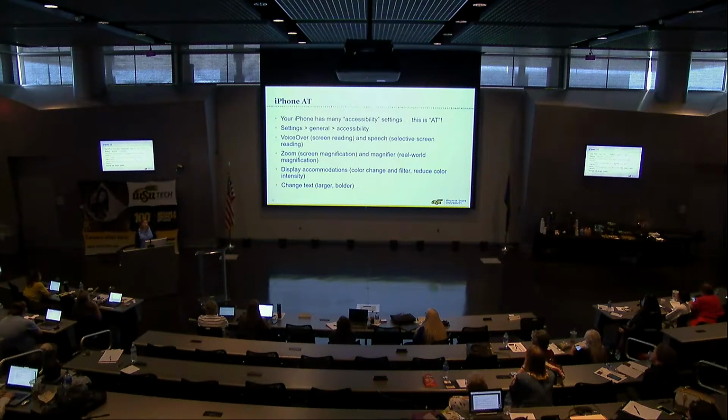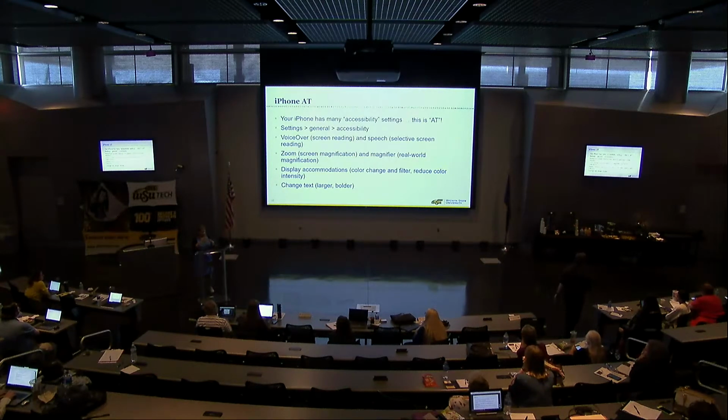But it's a good place to check things. It has zoom, which allows you to zoom in on what's on the screen, but it also has magnification. So if you're at a restaurant and you have a menu in front of you and the text seems very small, you can use magnification. It uses the camera to look at the word, and then it'll allow you to make it really big so that you can see it big right there on your screen. It'll magnify it. So zoom is the stuff that's in the computer land. Magnification is stuff in the real world, but you're using the same device to make it bigger.